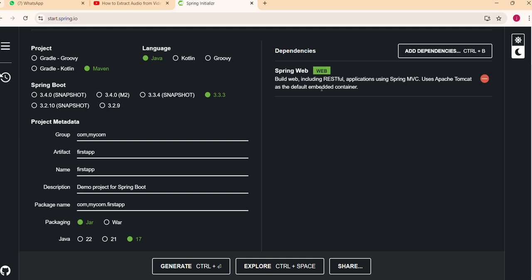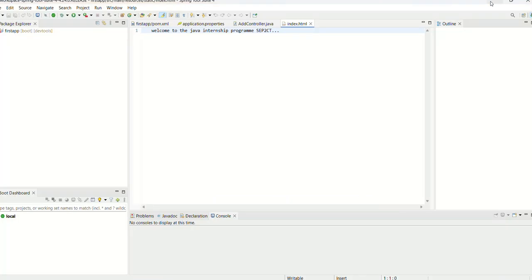So now let's generate it. We are going to create a Spring Boot project here. Let's generate it. It's downloaded. Now it is in the download folder.